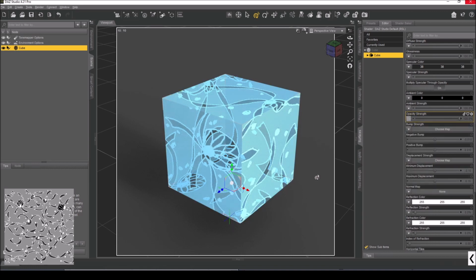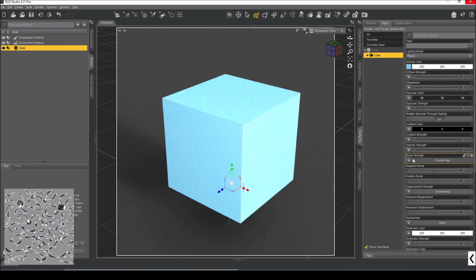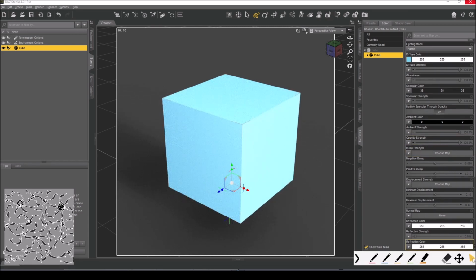By the way, if you think, okay, I want more details, I want this to be smaller, I want this to be repeated on the object, this is also a thing, but this is further down, so we'll check that out later. Okay, the next option we have here is the bump strength, which is another interesting thing that we'll check out right now.